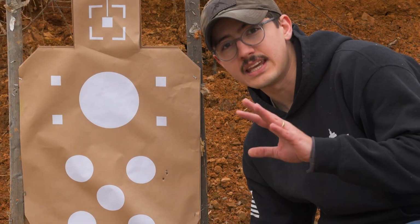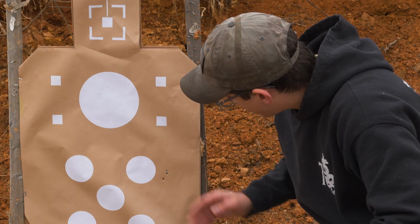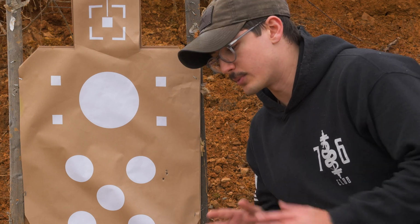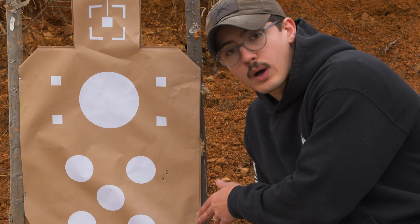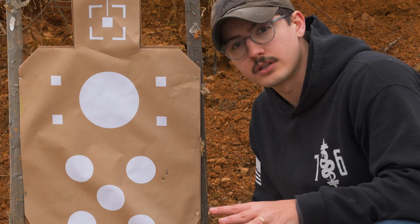Okay, so as you can see, even here at 10 yards, we are this far off. And I would say this is about 6 inches. If I had jumped straight to 50 or even 100 yards, we would have been so far off, regardless of the paper we were using, it would have been completely off that. So this is why I start at a close distance. Let's talk about how we actually adjust our optics.